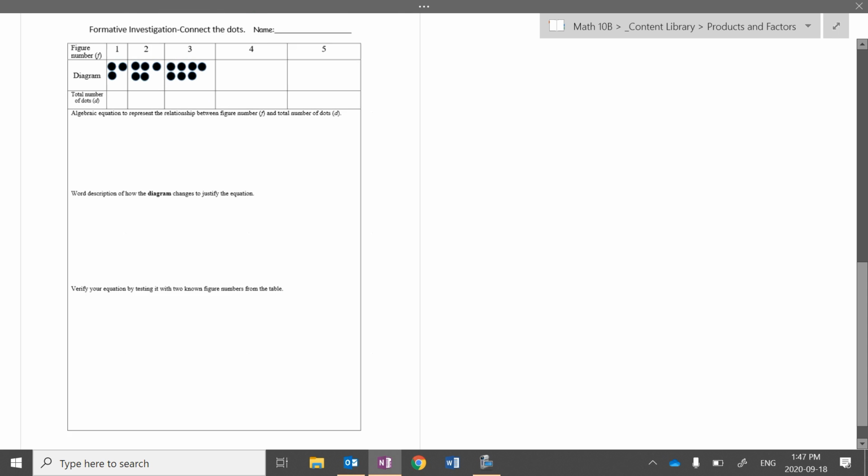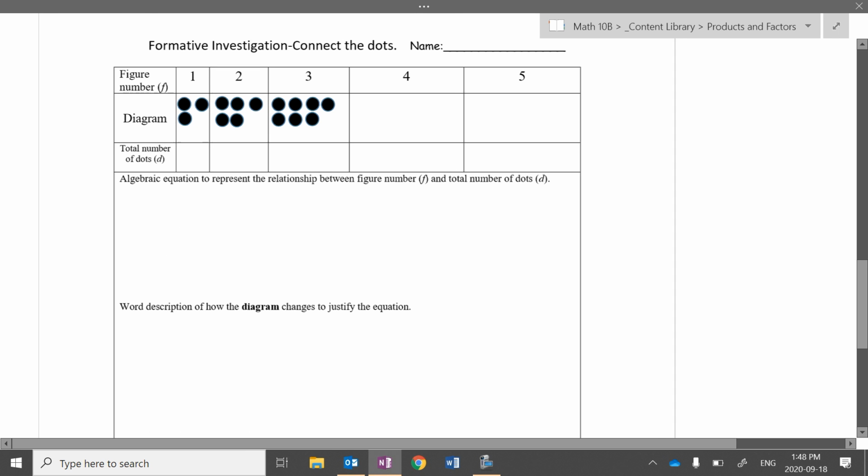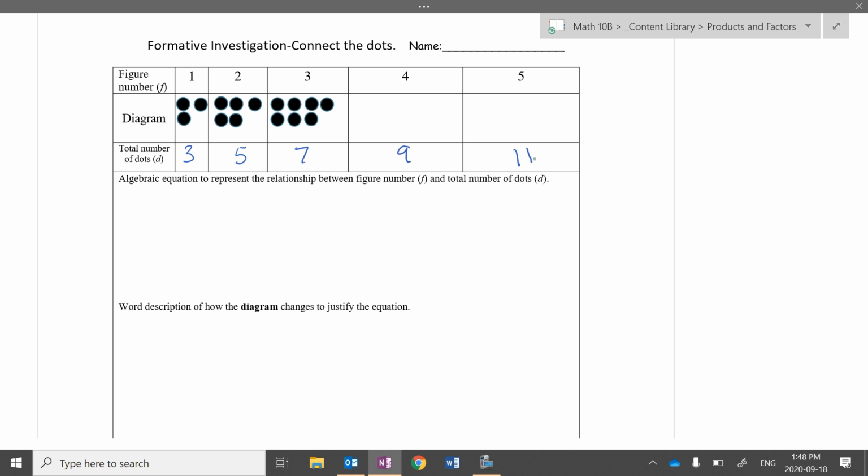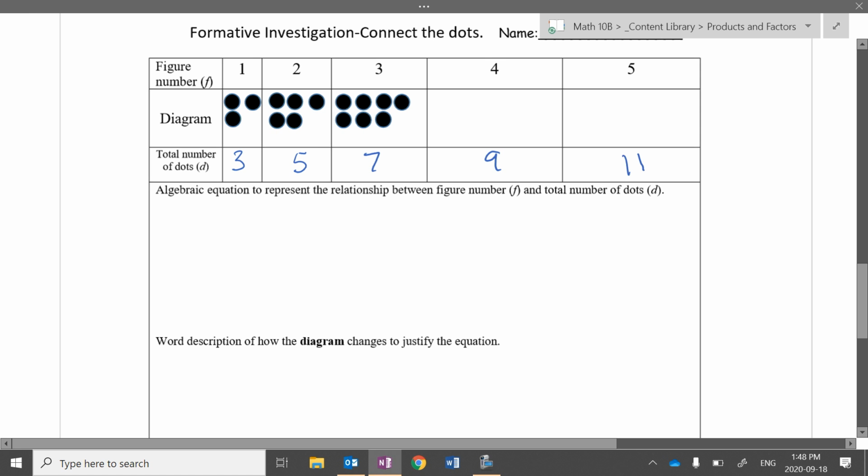This one was slightly harder. Figure number 1 has 3 dots, and then I have 5 dots, and then 7 dots, and then 9, and then 11. Do you guys agree? Each time it increased by 2. When you're coming up with this equation, there's a few ways you can do it, and I'm going to talk about some strategies here. Some of you might be really pictorial learners and look at the picture and notice that this one floater dot on the side is constant. It always has this +1 dot there. That's a hint that my equation is probably going to have a +1.